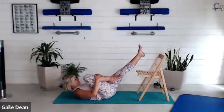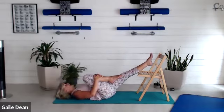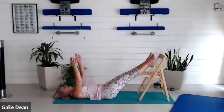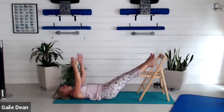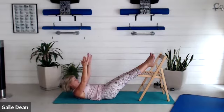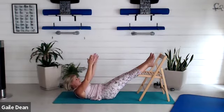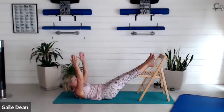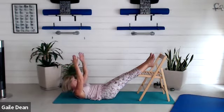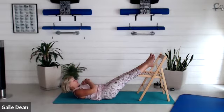Last 2, last 1, and rest down. Extend both legs out and bring the arms to the ceiling so the palms are facing in towards each other. Then as you exhale, bring your head up and forward, looking straight out between the feet. So from here, the arms go back, but only where none of you drops back on the floor, and bring them forward. So arms go back where you stay lifted and forward.